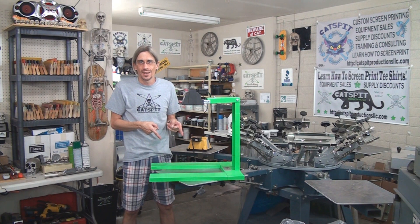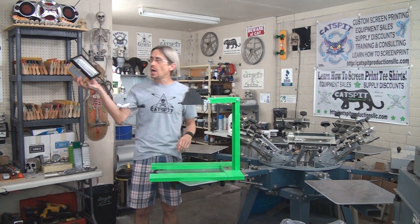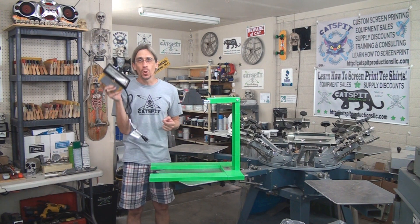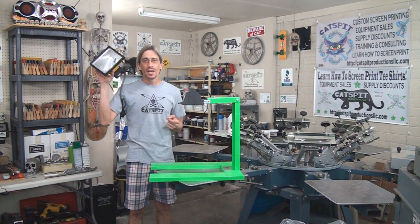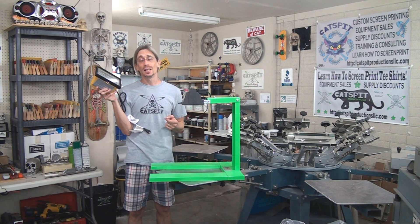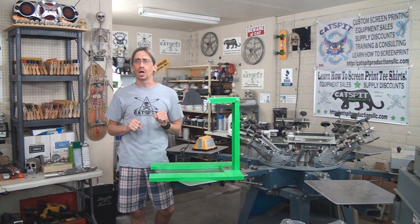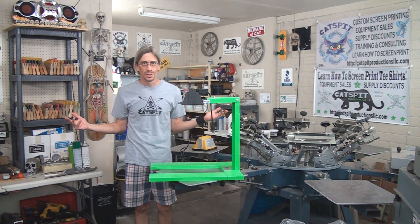So I am recommending using a basic exposure unit like this. And don't get me wrong, I'm not trying to sell you this — Catspit doesn't push anything on anybody. You can go to Home Depot and buy a 500-watt work lamp, or even better, a 1000-watt work lamp. It will be much easier to work with, with a dual-cure emulsion, than the sun. This thing costs about $15 to $20. It will save you a lot of time, headache, wasted emulsion, and reclaiming labor. We go back to the old saying from Catspit Productions: eliminate all variables. The sun is a huge variable — eliminate it.